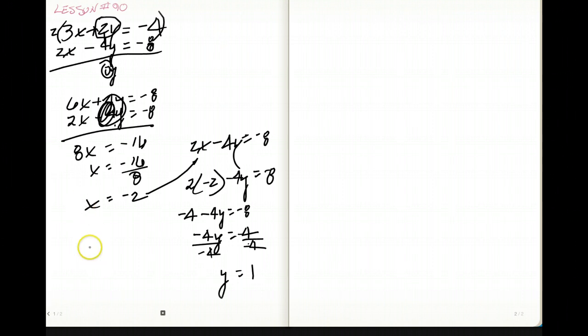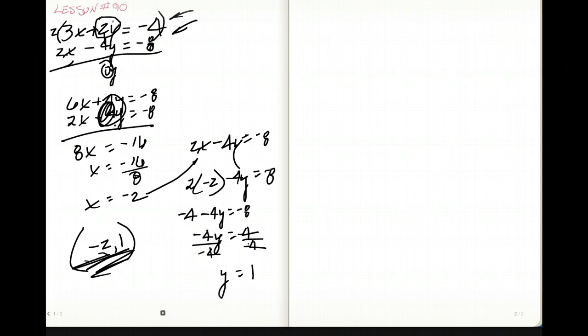So my x value of negative 2 and my y value of 1, that right there is where those two lines cross, this line and this line. That's what those two problems have in common. If we put negative 2 in for x here, and if we put 1 in for y here, we would get the same answer as if we plugged it in for the x on the top and the y over here. So that's our solution there for that particular problem.